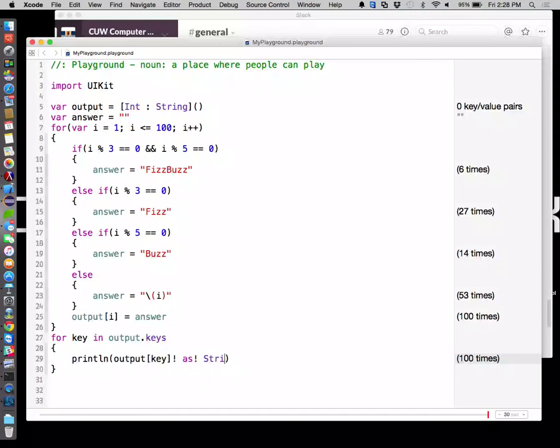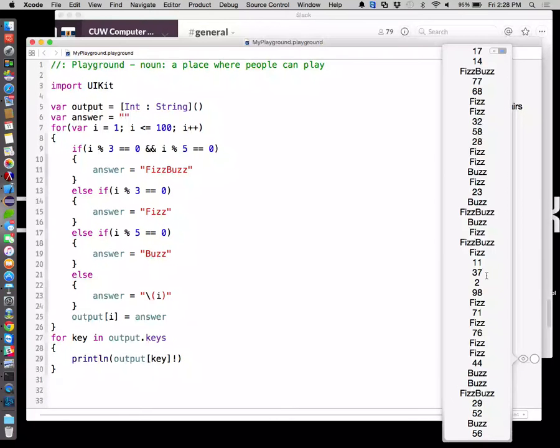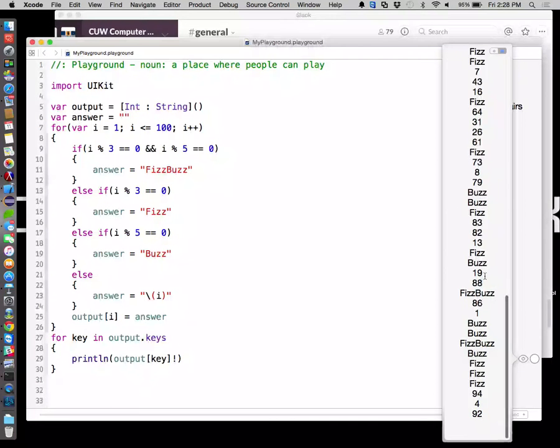I think I put it there. All right, so that takes the optional away.